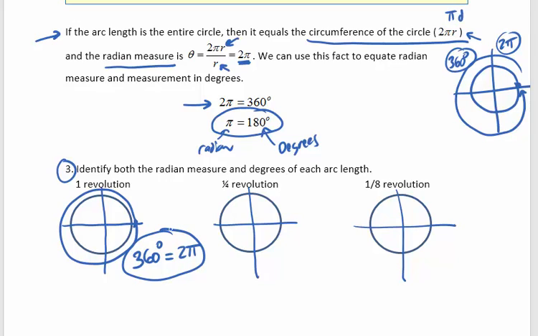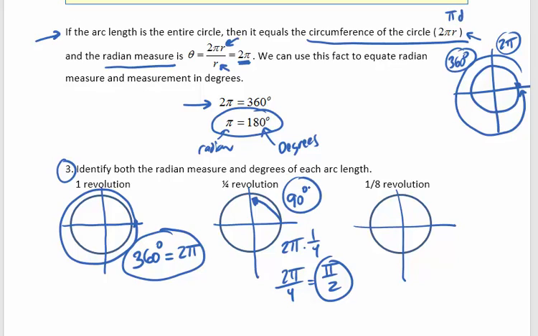All right, question 2 here, 1/4 of a revolution. So we're just going to travel right up to there. Well, degrees was probably pretty easy on that. That's 90 degrees. Let's find out now what that would be in terms of radian measure. Well, we know that all the way around the circle is 2 pi. Notice this is 1/4 of the way. So if I took 2 pi times 1/4, it'll give me 2 pi over 4. It's going to give me pi over 2 for radians. So 90 degrees is the same as pi over 2 in radians.